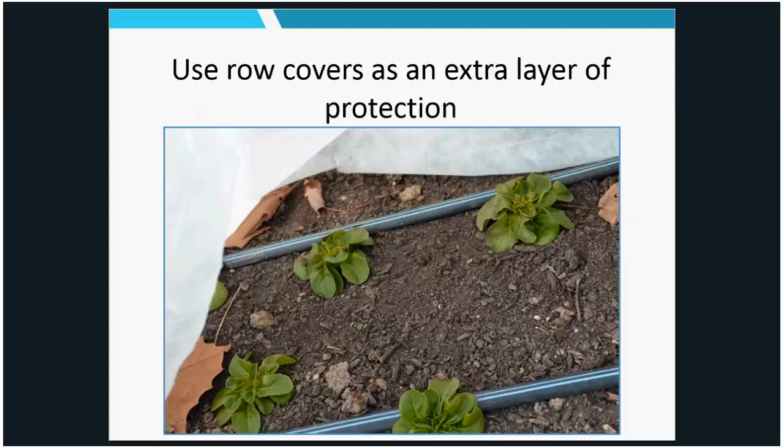I mentioned this already, but I really want to reinforce that if you grow in a low tunnel or a cold frame, or maybe you have a high tunnel, use row covers as an extra layer of protection. Row covers can give you about 10 to 15 degrees of protection within a season extension device. So again, this is our Salanova lettuce under the row cover.